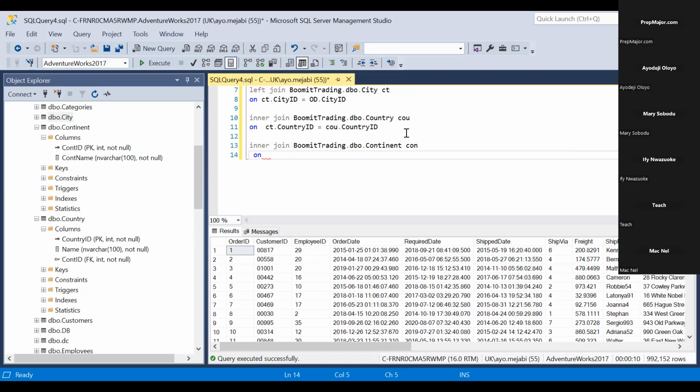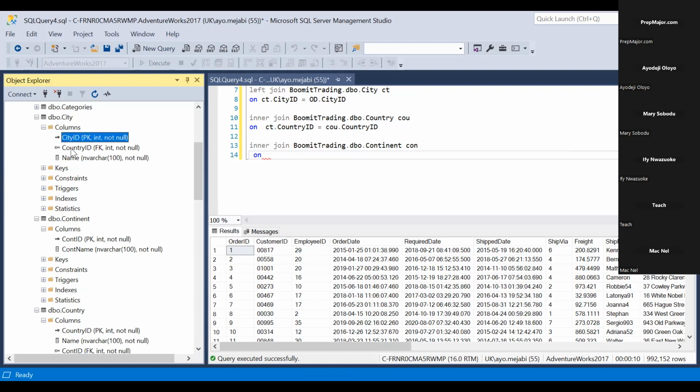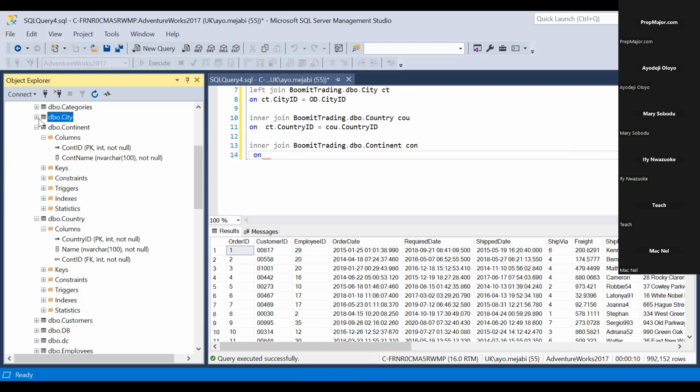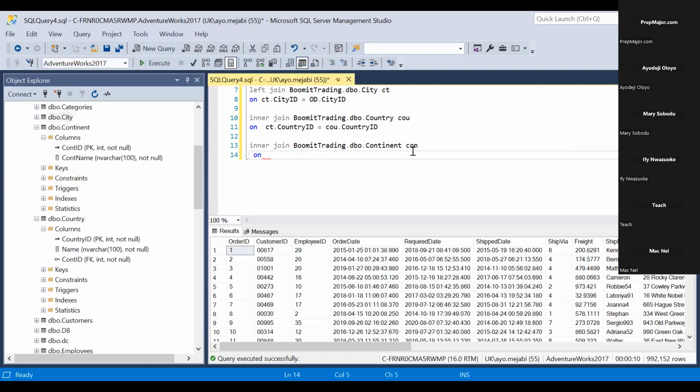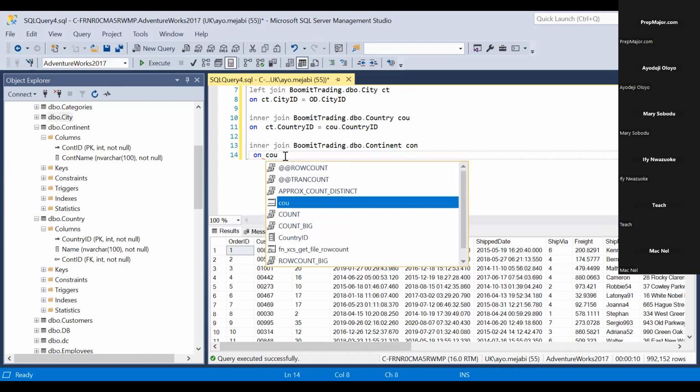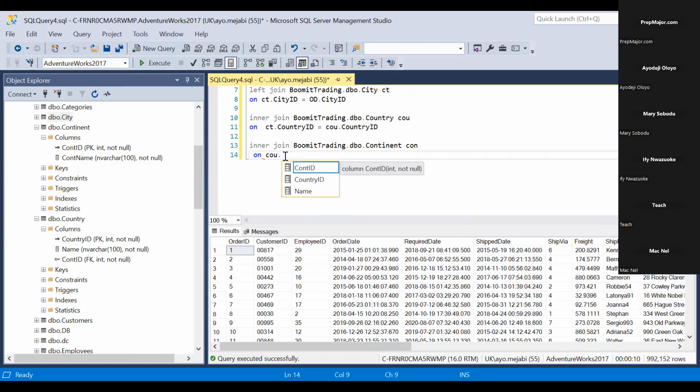City. Is there a connection between city and continent? Okay, country. And what did we use as the alias for country here? COU. COU.country ID. Is it country ID?